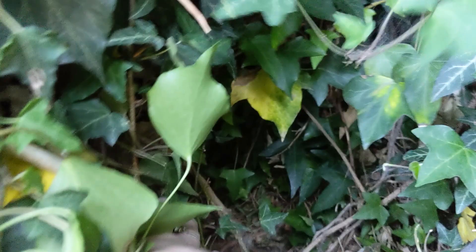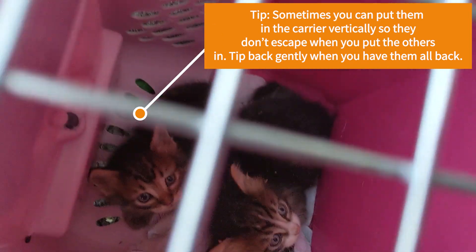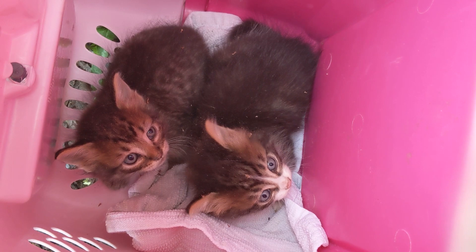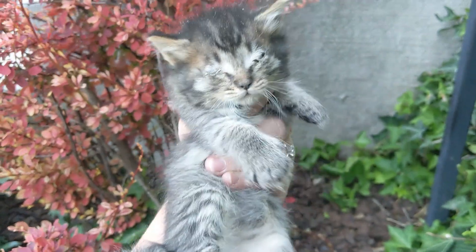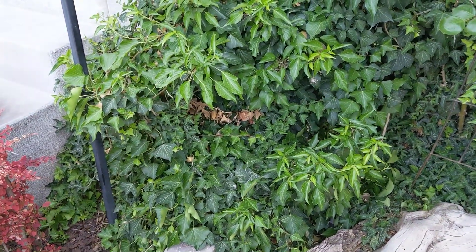I just pulled two little guys out of here. They've been living back here with their mom. Now they were old enough, so I reached back in and snatched them out. This little guy is a good example of why we take feral kittens early and don't wait until they're eight weeks. They have lived under here, and under here, back in here — and the people that live here had never even seen them. They just heard them.